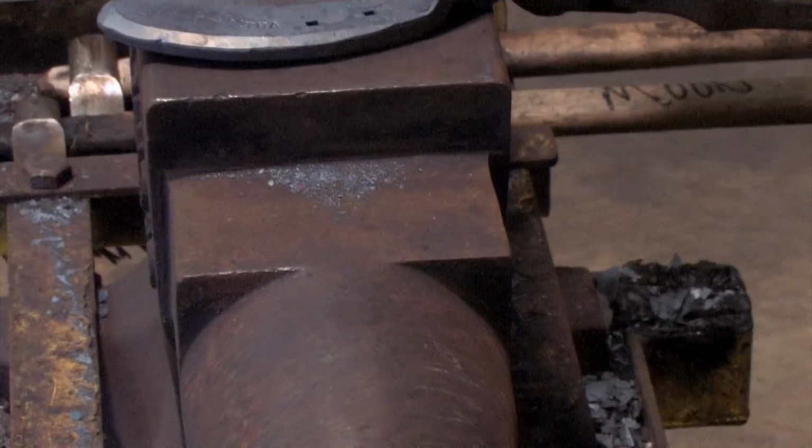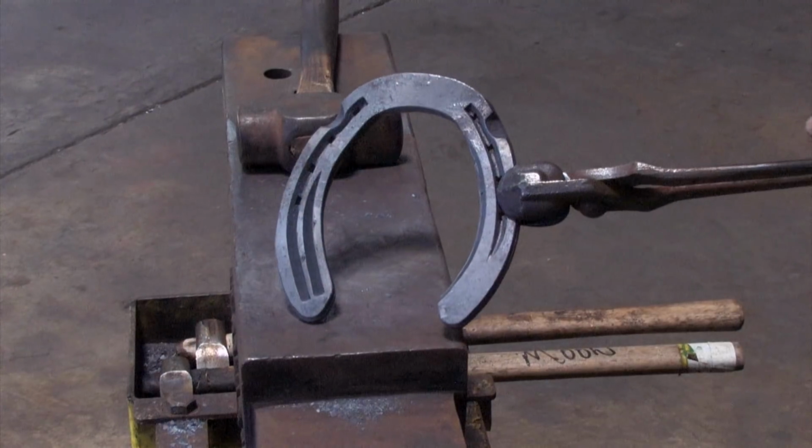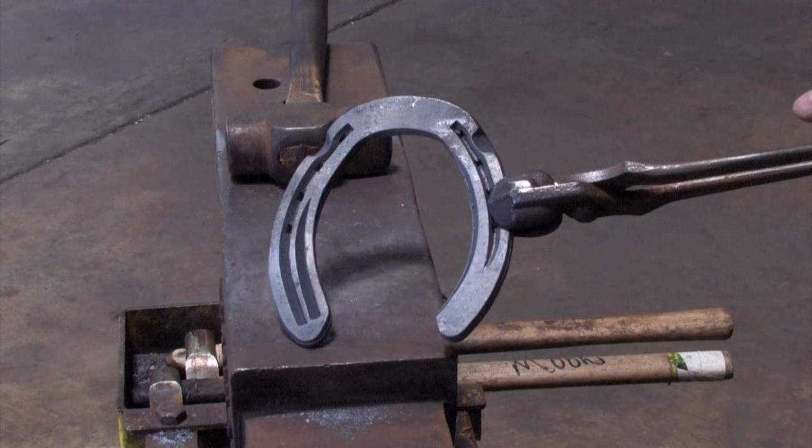Set the clip into the edge of the shoe. Just work it carefully into the edge so it's flush. I'll give it a little bit more level, and I'll push the clip upright. So now the shoe's ready for fitting and its final finishing.